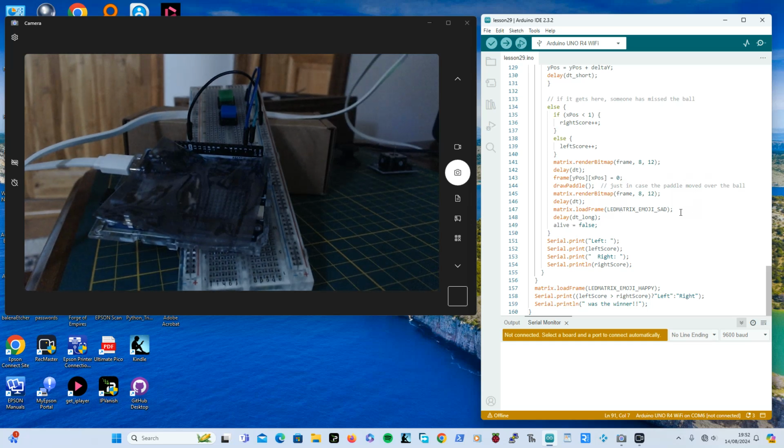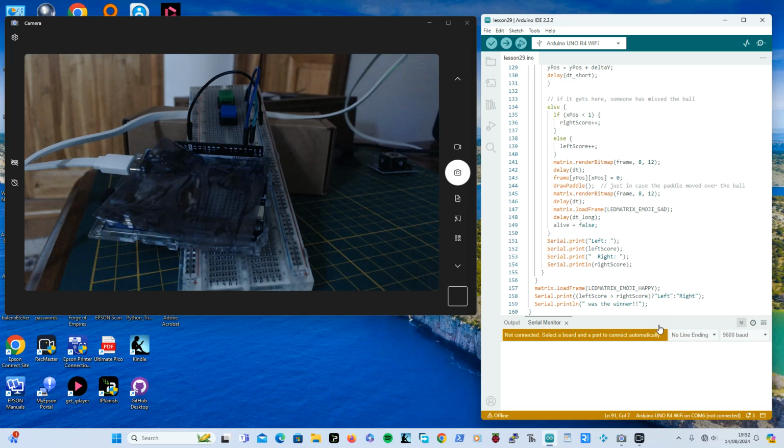Then it shows a sad face because someone's lost a life, and then it goes back and back and back until someone gets up to, oh no, it doesn't, it drops out there, sorry, and then it just has a running total of the left and the right, and then it goes back and back and back until someone gets to 7 points, in which case it comes down here, it shows a happy face, and it tells you who won.